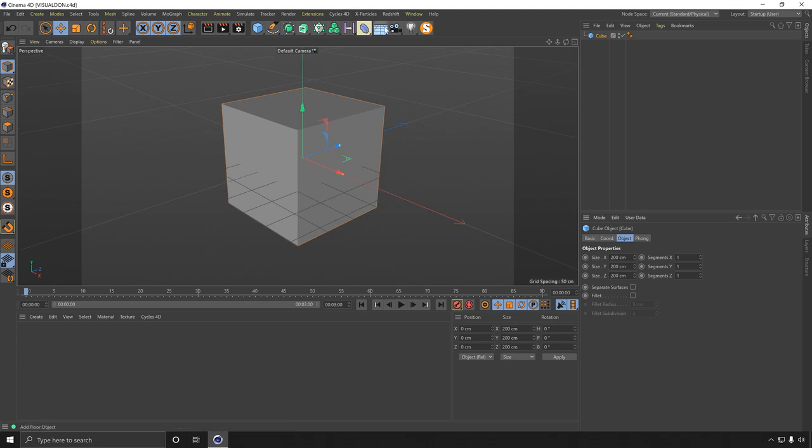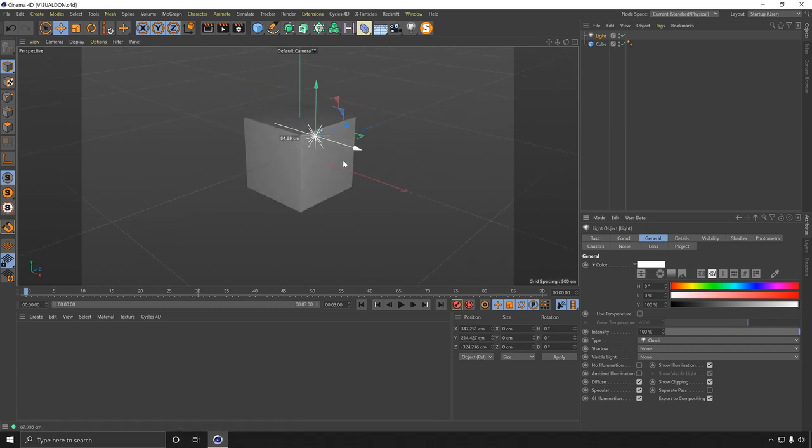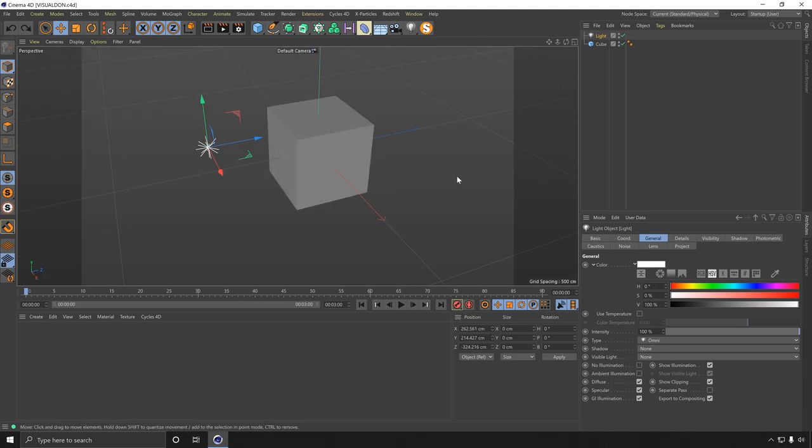Further down the list, we have quick shading, which on the surface looks just like Gouraud shading, but the difference is that Gouraud shading respects light that you have in the scene. You can see as I move this around, my object reacts to the light. But in quick shading, you see that it ignores any lights that I have in the scene. Further down, we have constant shading, which ignores any lighting or any shading whatsoever, and you get something which looks very flat. So you would probably only use constant shading combined with the lines mode, so you can actually see the shape and form of your objects.